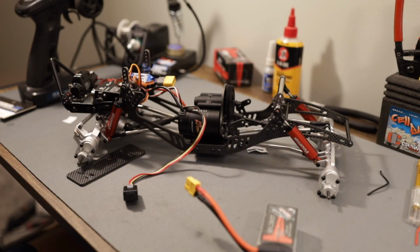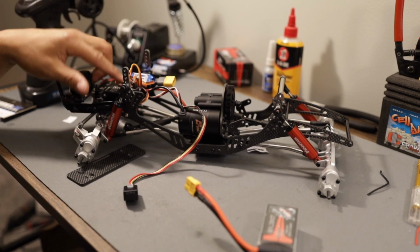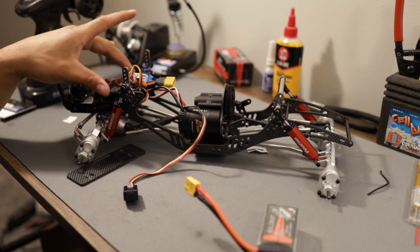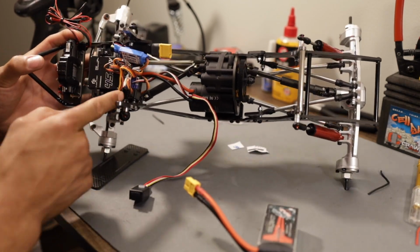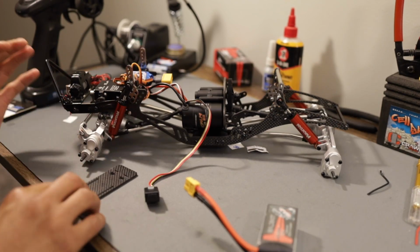Okay guys, moment of truth. We got everything all hooked up. Got the receiver servo taped in there, and then we've also got just kind of a rat's nest up here. I will be tightening this up later on. If I don't want to go with a box, like one of those little waterproof boxes, what do you guys recommend I can do up here? Like I've heard hot glue, putting hot glue in the receiver. I don't know if that'd work, but we got the servo also hooked up.